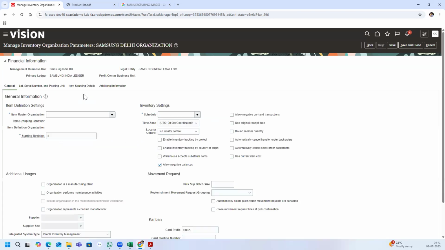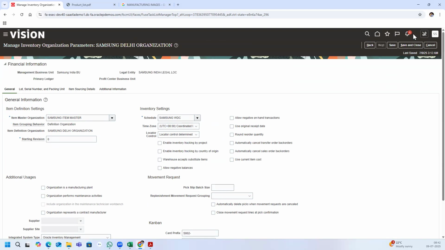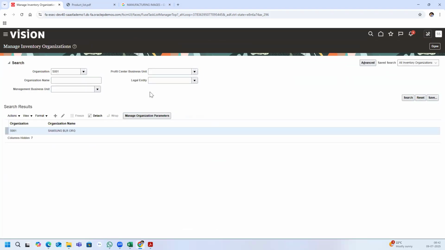Next, our item master organization, Samsung item master. This is the definition organization. Our Samsung workday calendar, I'm removing this. I am determining at sub inventory level. The rest is all done. Next, save and close.